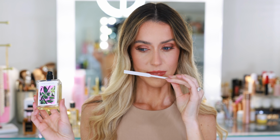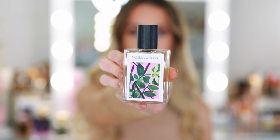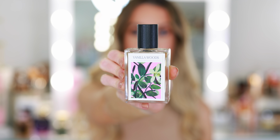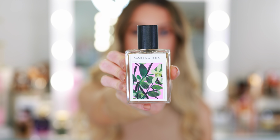Heaven. Simple, clean, slightly sweet vanilla. This is not quite as fresh and citrusy as the Atelier cologne. It's similar to the Kayali in that if you love a straightforward vanilla, I think you'll really like it. This doesn't have the same depth and warmth as the Kayali, but it could be year-round, and it layers so beautifully with other things.